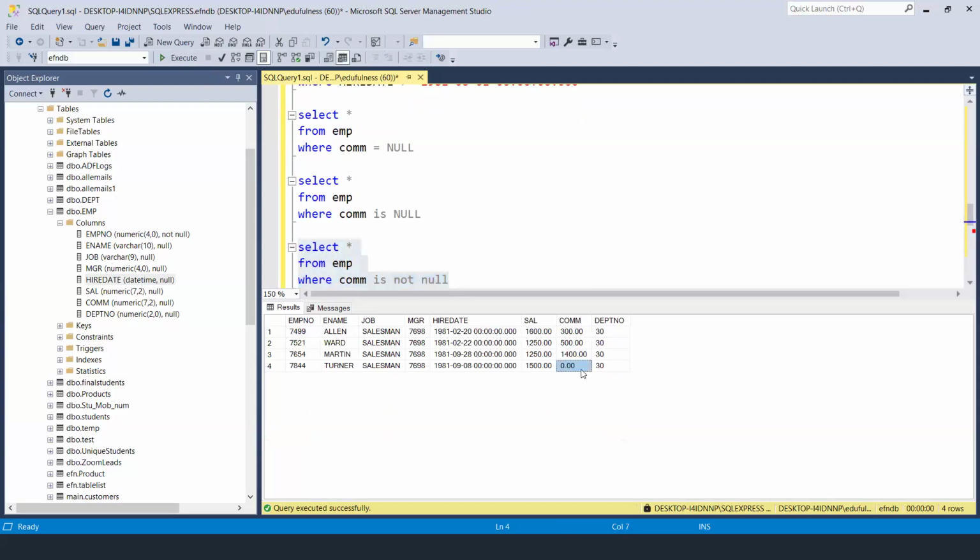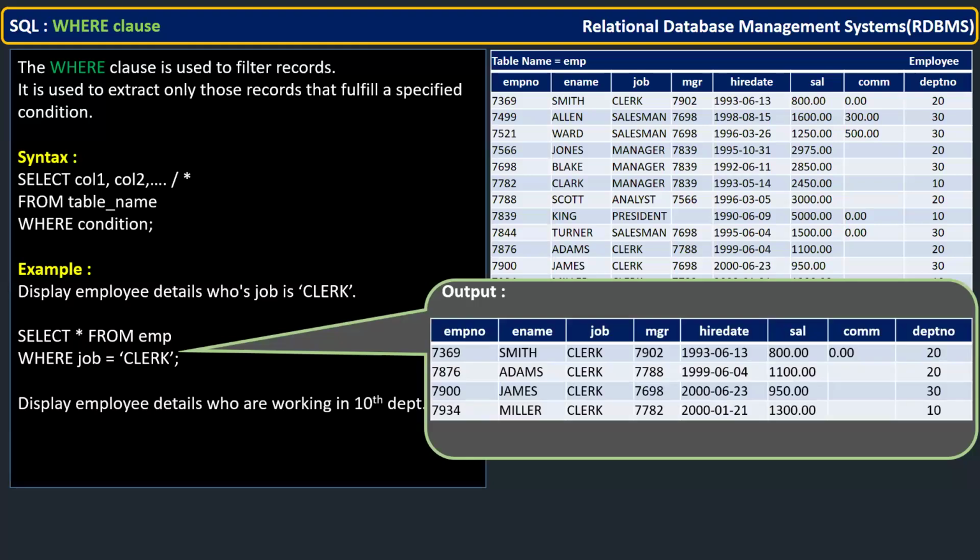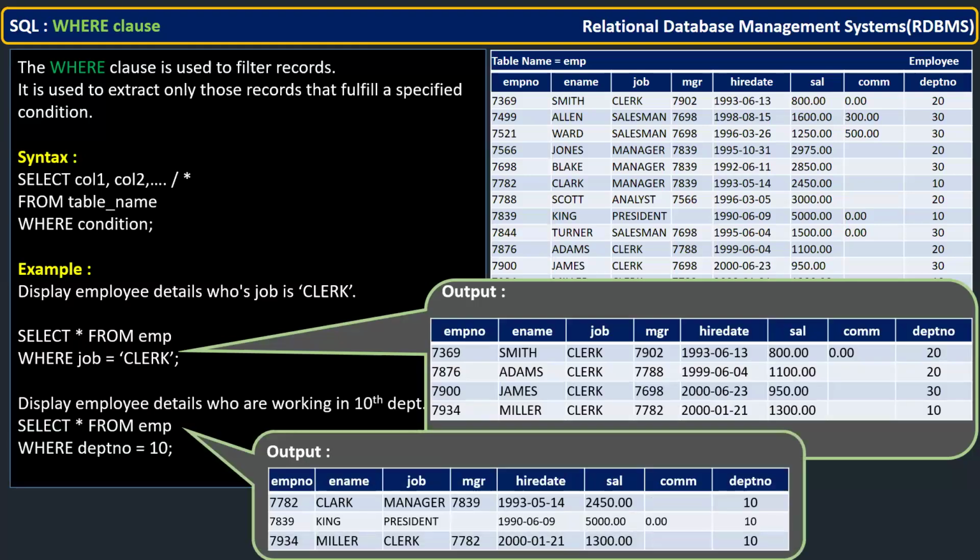We discussed it yesterday also. 0 is different, null is different. 0 is some fixed value, but null is we don't know, not applicable. So this is the simple thing. We will explore much more on this as we move on. Those were the simple things, clerk, 10th department employees, simple queries only.